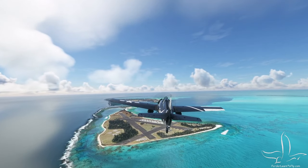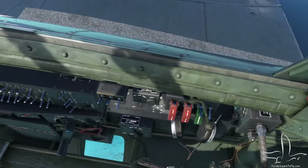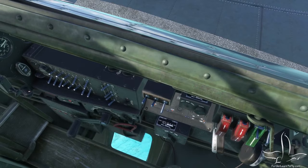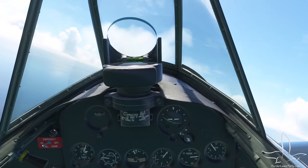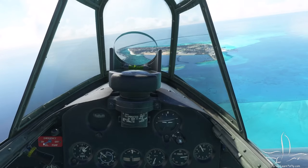And then now to drop the tanks, there is a keybind which I don't have, but you can drop them over here. I think you can drop them right here. I think if you open up these guys. Oh, I can't. I don't think I can do it. But that's the keybind that we were talking about earlier. You can actually drop the tanks.